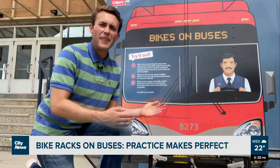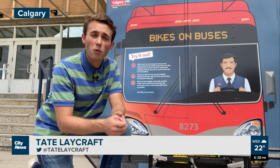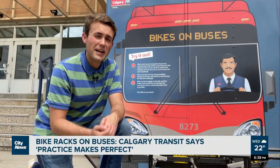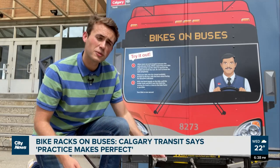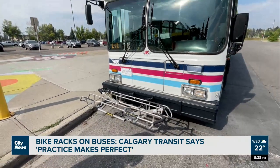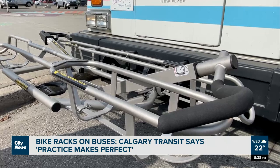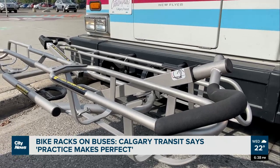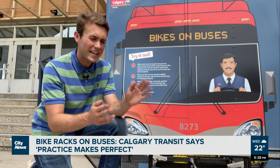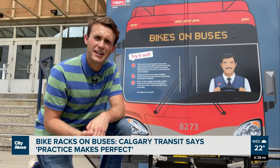If I had a bike and this were a real bus, I'd be loading up and paying my way to a ride across the city. That's thanks to the City of Calgary and their efforts to install bike racks on real buses. By the end of the year, it's estimated some 1,200 transit vehicles will be able to handle two adult-sized bicycles. In the meantime, the city is encouraging commuters to give these racks a shot using these ride-ready practice stations.